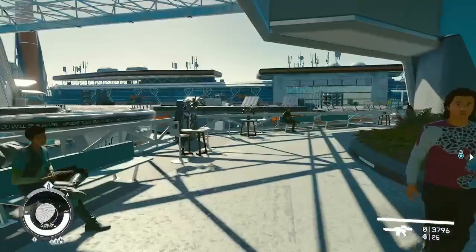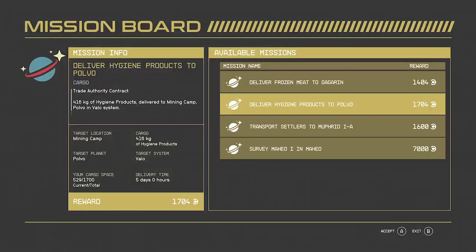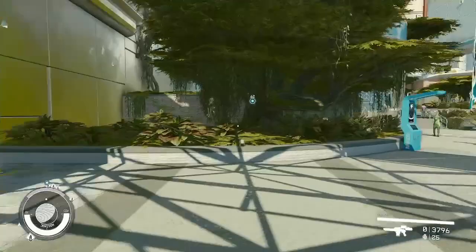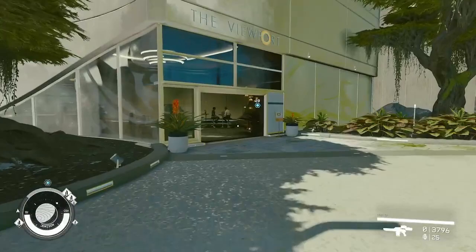There's probably gotta be something up here to take out a ship. It's not gonna be a very high level ship, but what do we got? Frozen meat? Transport? Nothing. I'm not doing transport. Survey? No more surveying planets. That ain't happening either. Okay. We'll find another mission board. We'll get us a ship to go blast. Or we could just go to, I think Serpentis is the place where all the ships are at. Let's see, where's he at? What is this here? This a bar? Oh, the Viewport.